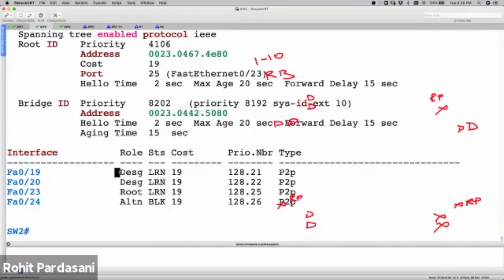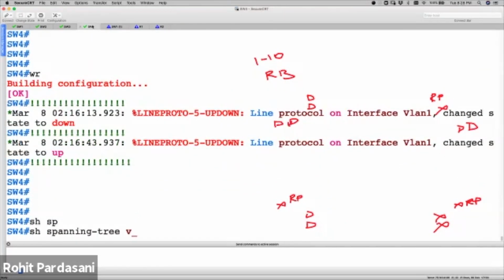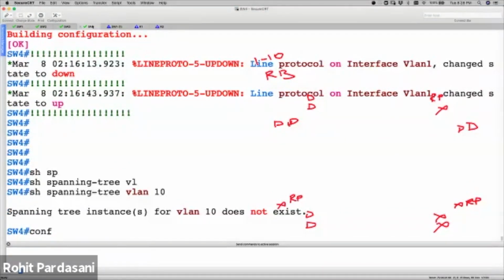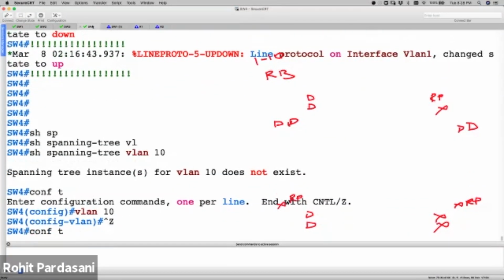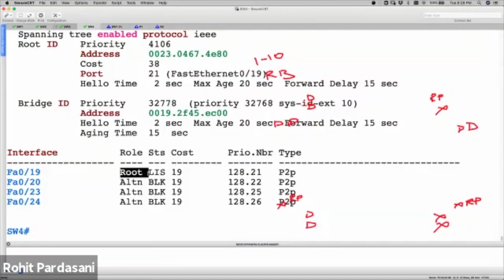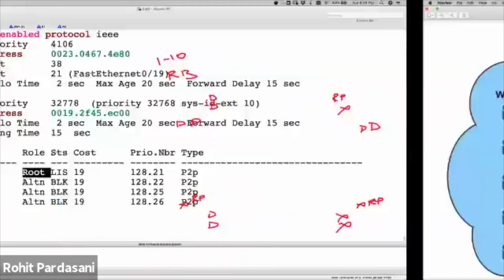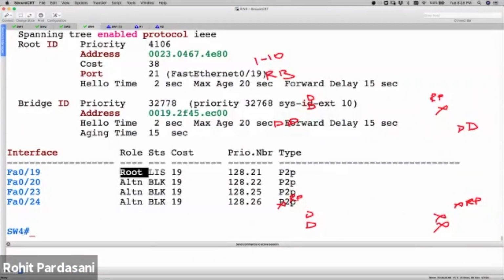Again, I have 2 designated ports. 24 is blocked. This is root port. And lastly, switch 4, show spanning tree VLAN 10. I would see all ports as blocked except for 1 port, which is the root port. So that matches what we have configured as per PVST. Now PVST, like I said, it is per VLAN.